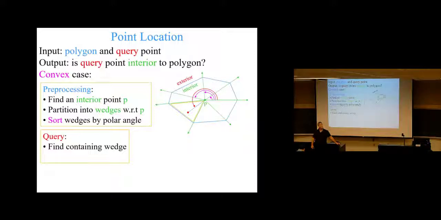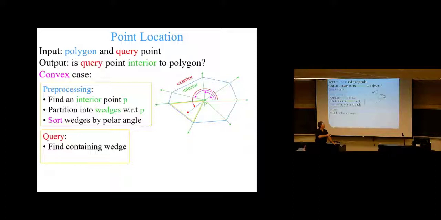Log n. By what technique? Binary search. Yes, my Padawans, I'm so proud of you. Now you're getting it. So in binary search manner, you find what wedge it's in. Logarithmic time. And there could be lots of wedges, there could be millions of wedges. But in log n time, you will find which wedge it's in. And once you find it's in this wedge, you gotta do one more test.